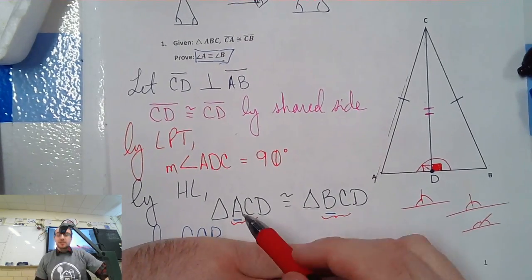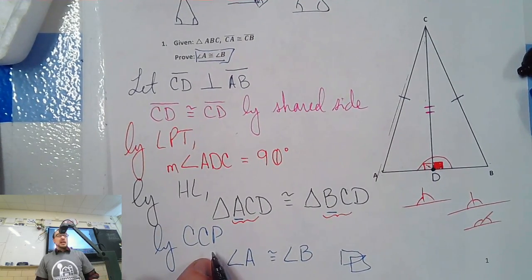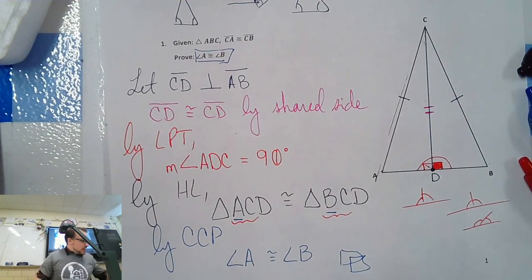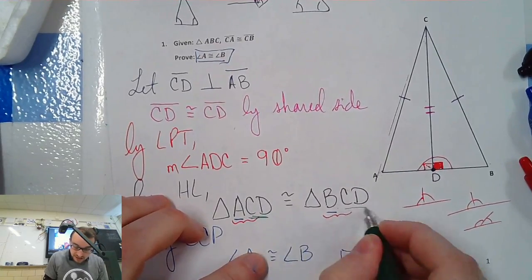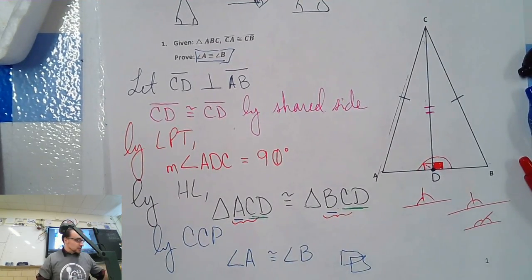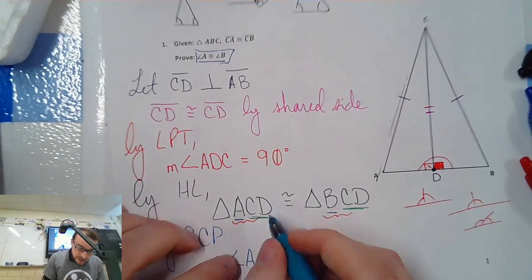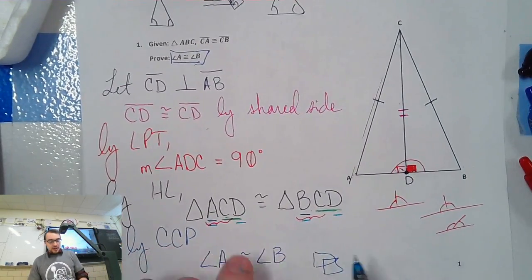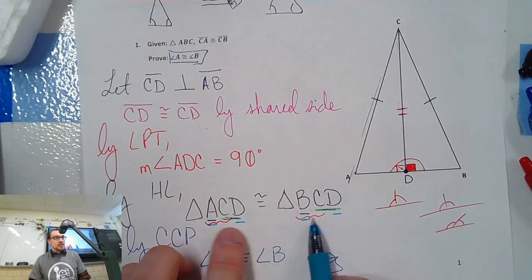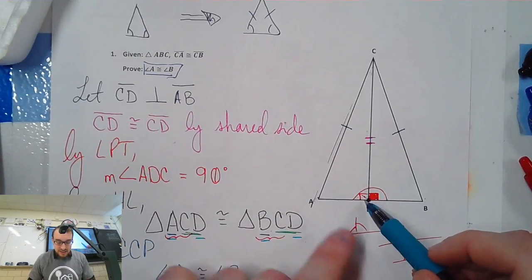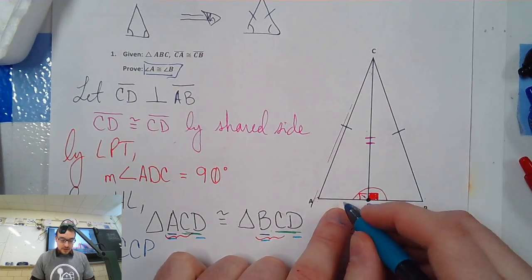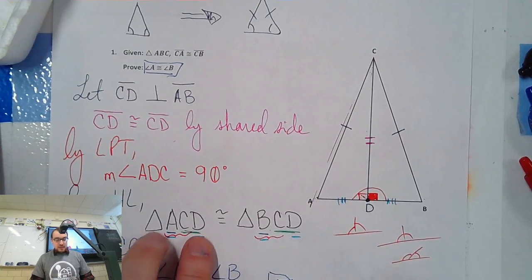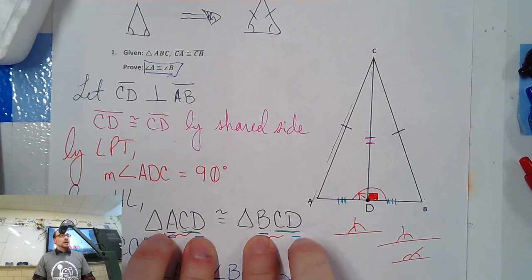So once you have the triangles congruent, you can use this to prove a lot of things, right? I can prove AC and BC are the same. I can prove that CD and CD are the same. I can even prove, check this one out, this one's kind of weird, that DA is the same as DB. Let's find that on our diagram. See how they're on the outside, right? DA and DB. DA is this, DB is that. So I can prove they're the same because they're in the same relative location. They're corresponding, right? DA and DB.